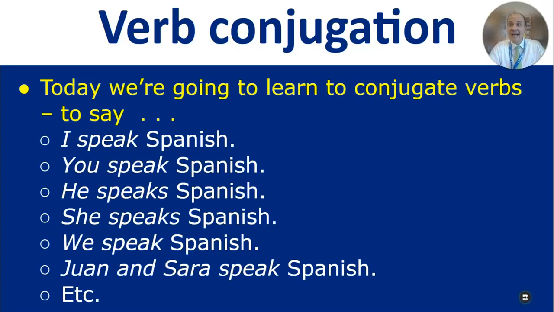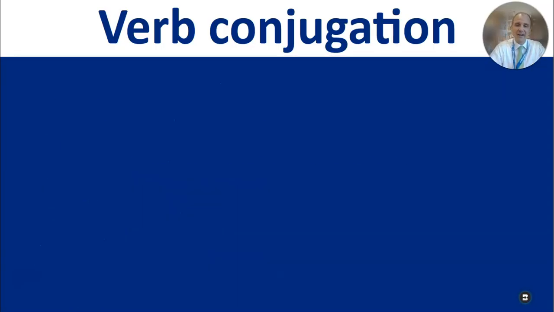All right, so we're going to learn how you take the verb hablar, and we know hablar means to speak. How do I take that and say, I speak Spanish? Or you speak Spanish, or he speaks Spanish, she speaks Spanish, we speak Spanish, Juan and Sarah speak Spanish. How do you go from hablar to be able to express what various people do, such as I or you? So we'll learn how to do that today, all right?